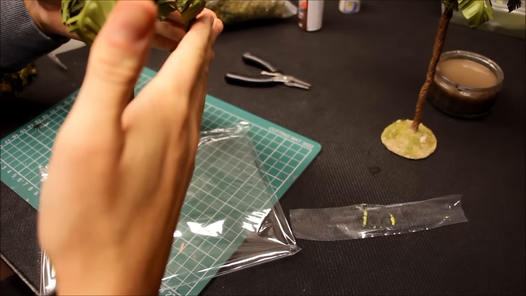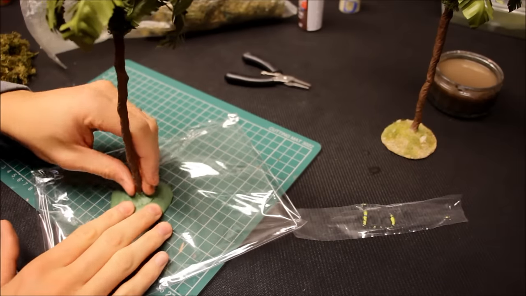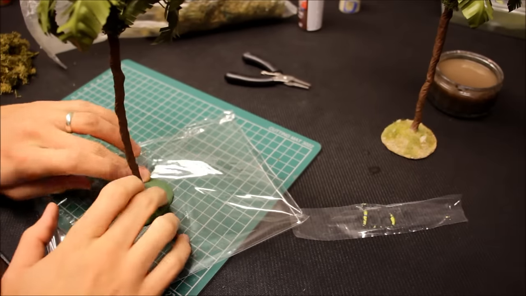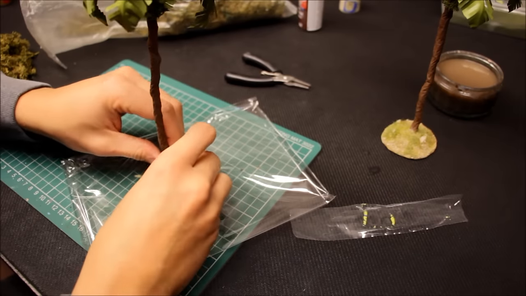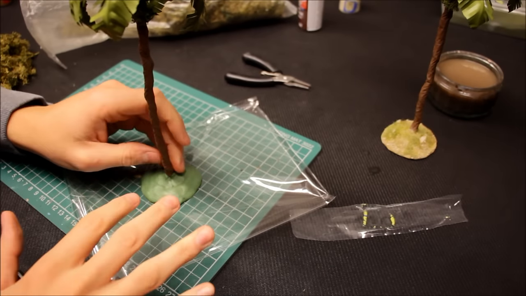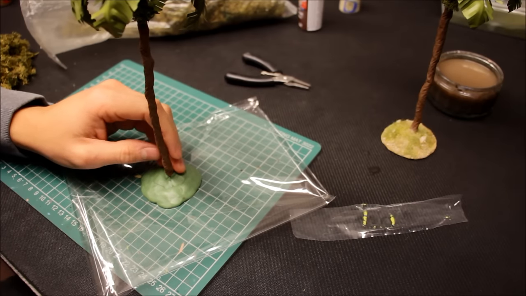You want it rock solid, and you don't want the base moving around, because it's just putty at the moment. It just needs time to dry and to fix in place. Once it dries, it will dry rock solid, and that will hold the tree in place, no problem. So that's that one done. I'm going to set this to the side now, let it dry, and then we'll come back to the next stage of the basing.